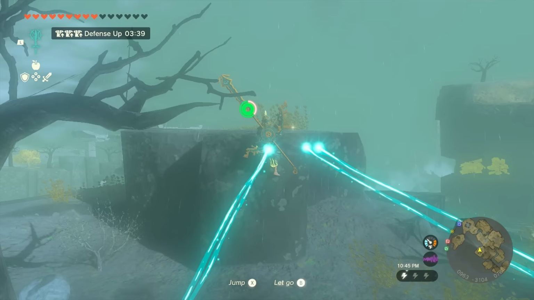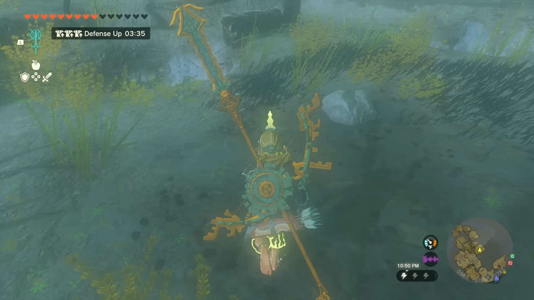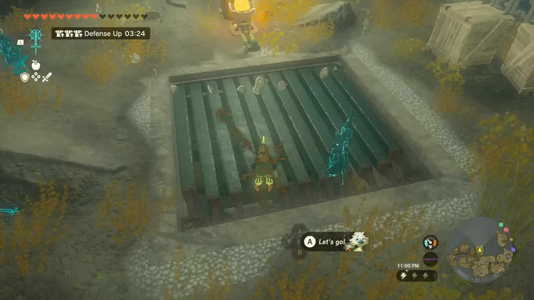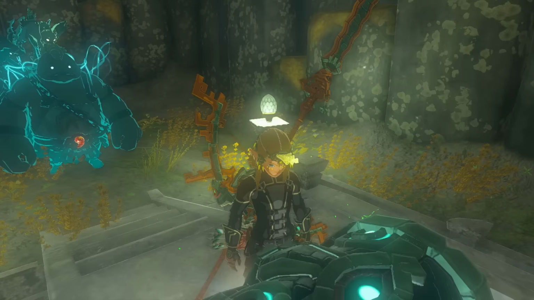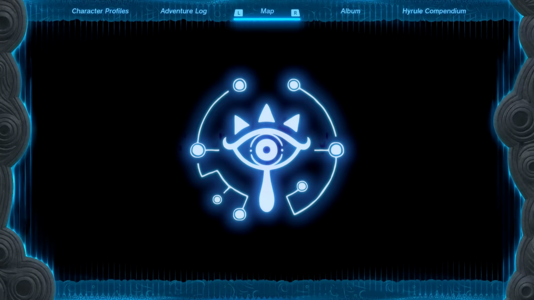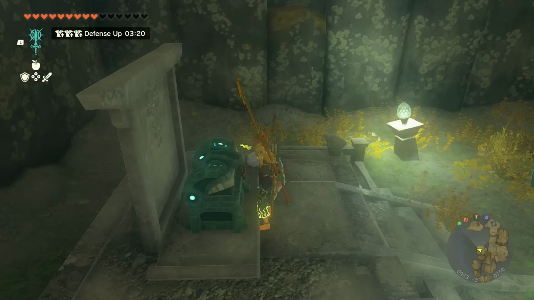How do we make this lightning hit this? I don't know. There it is. There's your answer. If I can find a way to cook, that'd be great. An old map. Great. Awesome. Somewhere over here. One day we'll get to that. And then back up.